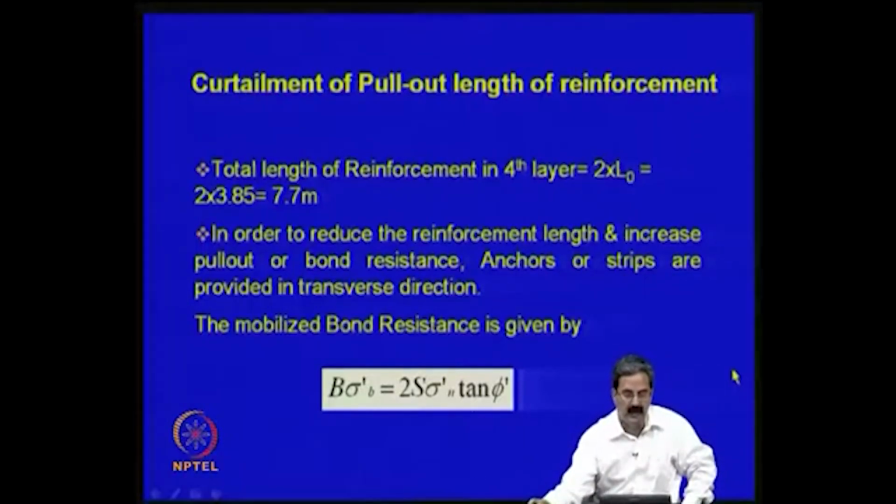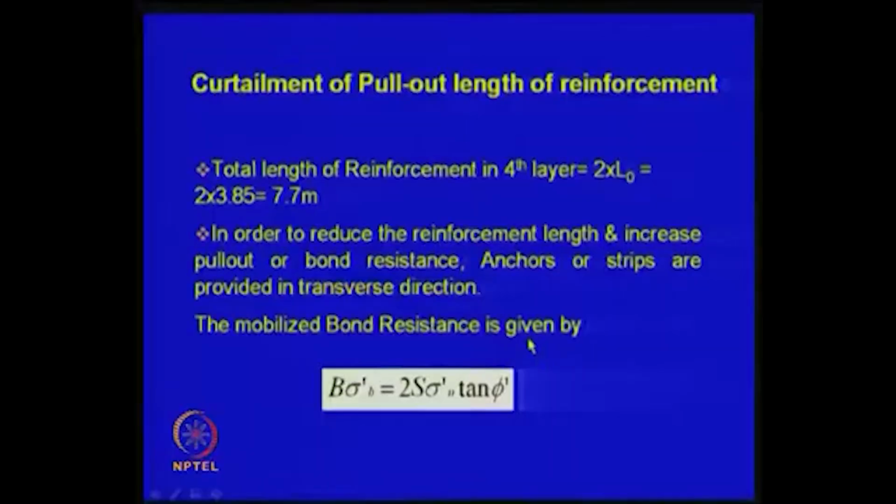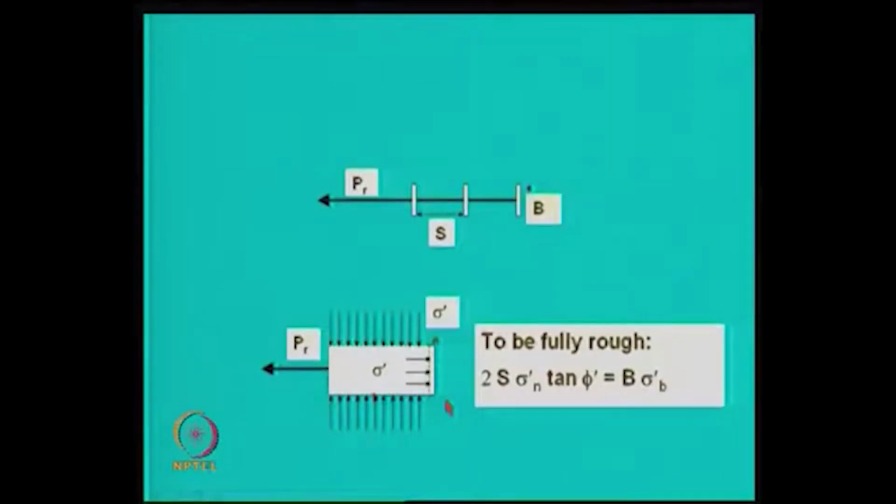Similar to that we should do, and as I said, we have geotextiles and geogrids. Why did geogrids come into the picture? Because you have nice bearing members present. The whole objective is to reduce the length of the reinforcement, because you do not want to pay a lot, it could be expensive. So, what we do is try to put some sort of bearing members or bearing resistance. This is a simple expression that we will use.